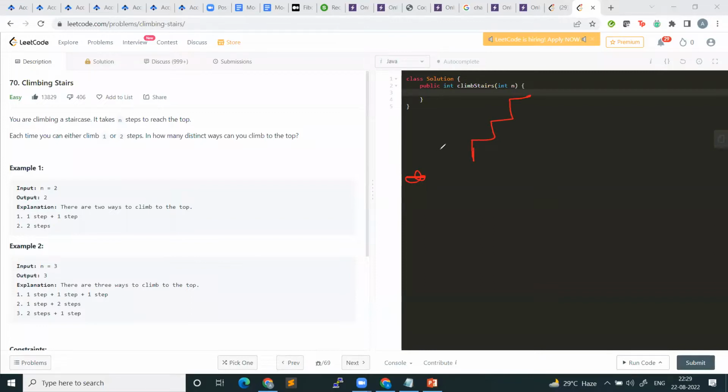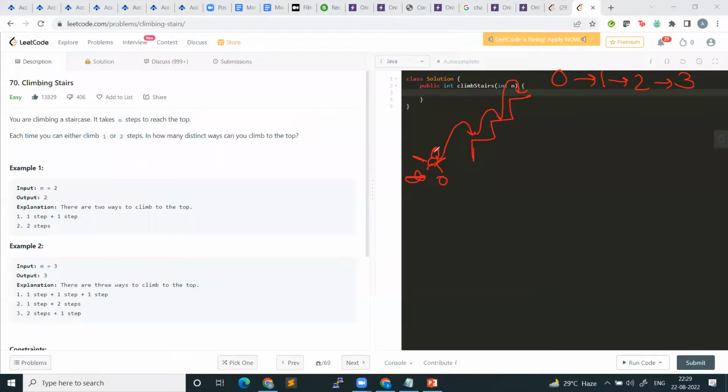Okay, there are 3 steps and you are standing here and you want to reach the top. Let us try to see what are the possible ways. What is one possible way? 1 step, 1 step, 1 step. So can I say this is the correct way? From 0, you go to step number 1, step number 2, then step number 3. Okay. So this is the first way.